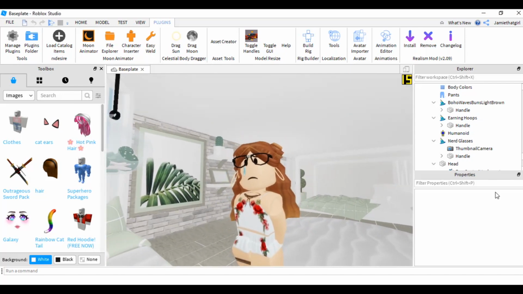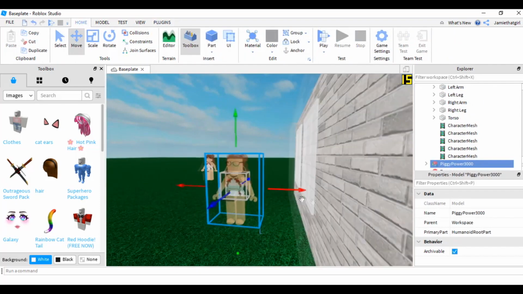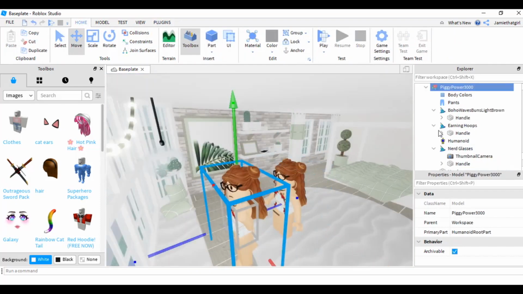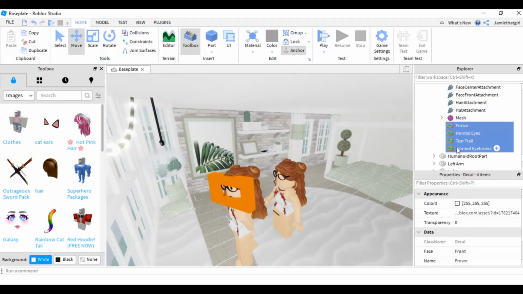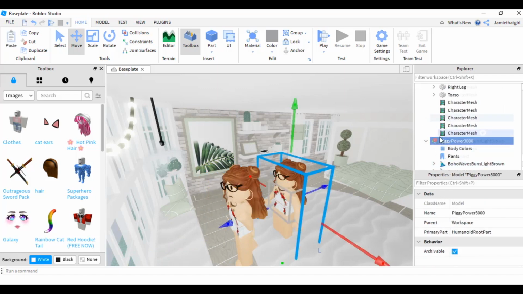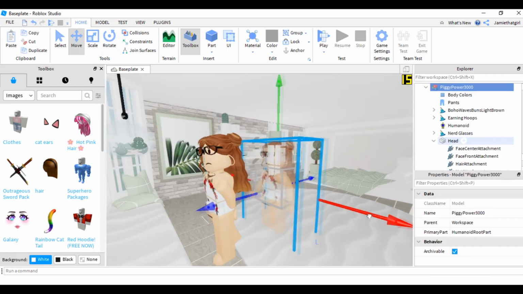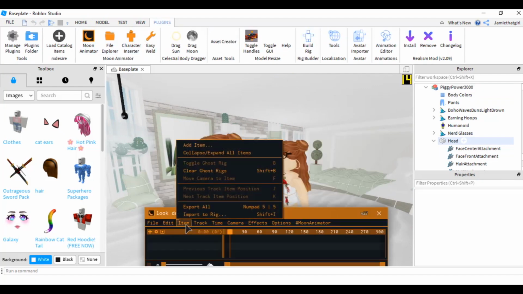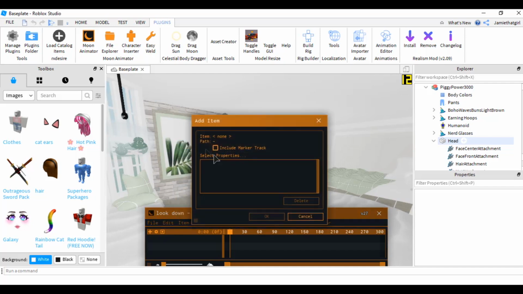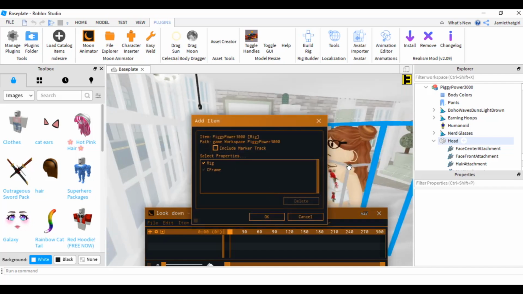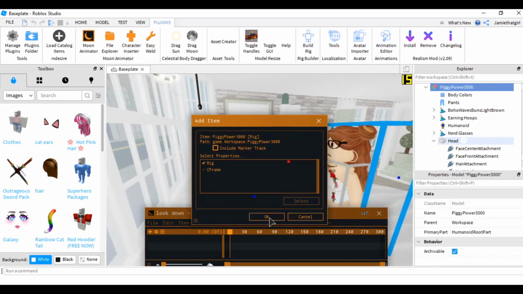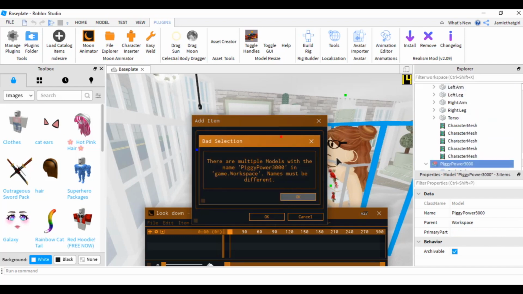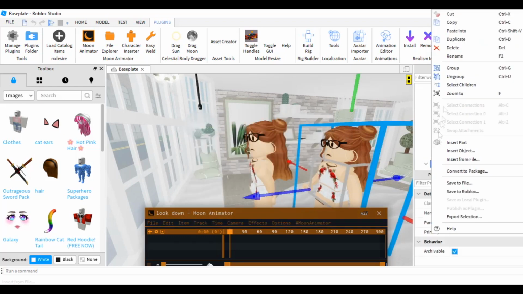Now I want to do an animation, so I'm just going to move this girl out of the way. I'm going to copy and paste her faces into my other character. And I'm just going to start my animation. So for this animation, I just want her to look down and be sad. So it's a very simple animation. So what you want to do is click that plus button, and then you want to click the person you want to animate. You shouldn't animate something that's already posed, but something that's not posed at all.